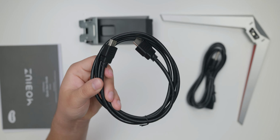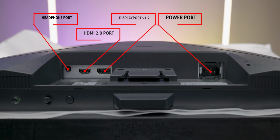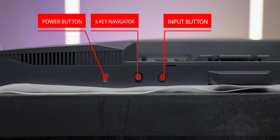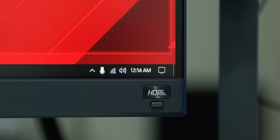So first, let's take a look at what it all comes with. First, we got the quick start guide and some other documentation. Next, we have the power cable and an HDMI cable. Then we have the stand, and finally we have the base. Taking a look at the ports of the monitor, it has a power port, a DisplayPort version 1.2, an HDMI 2.0 port, and a headphone port. On the bottom, there is the power button, the 5-key navigator, and an input select button. On the front, there is the ambient light sensor in the middle and two 2.5-watt speakers on the bottom facing downward. You also have the HDRi button on the bottom right.